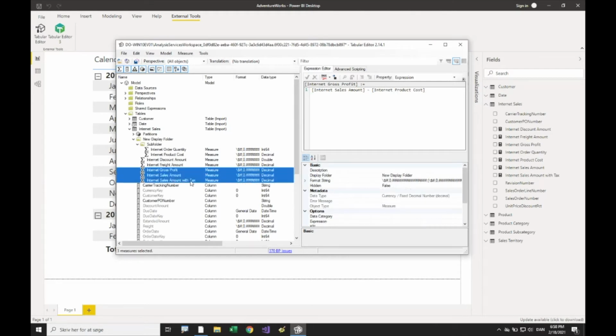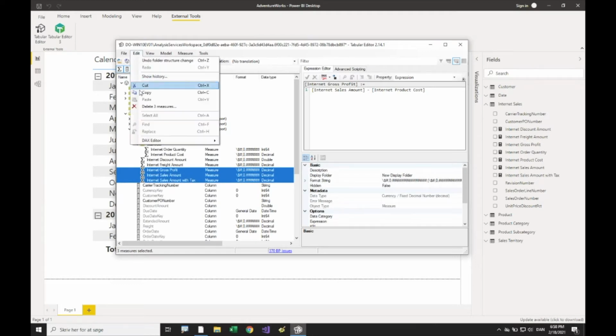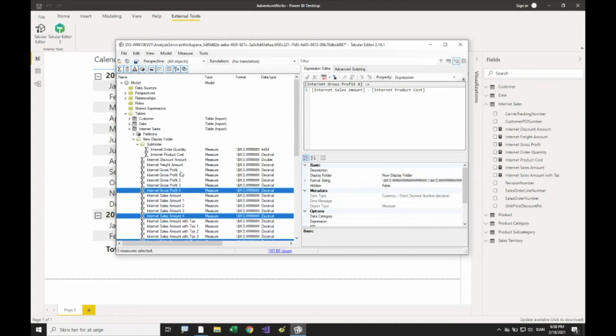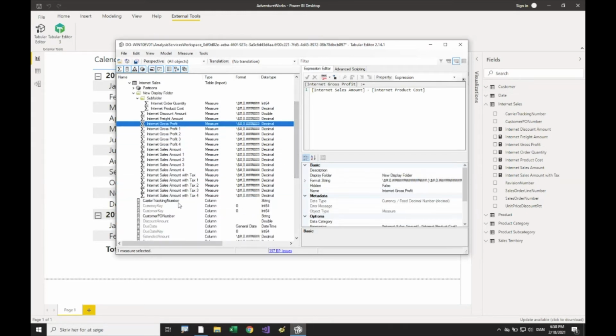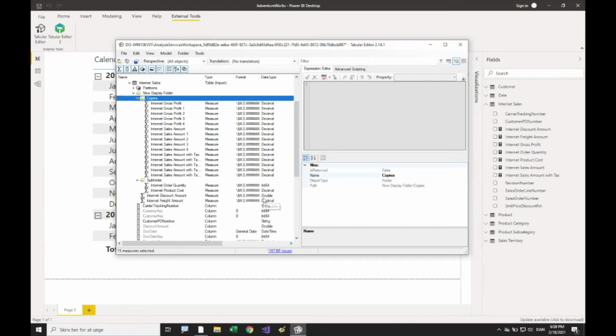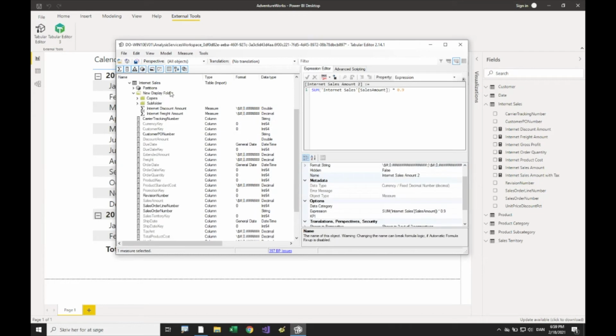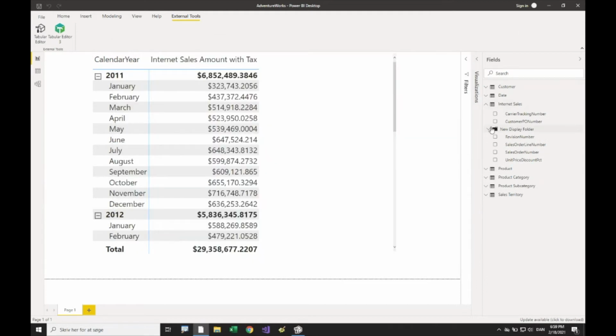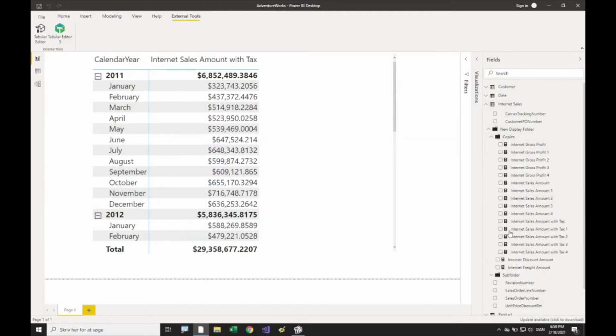We can also copy paste. So now I'm hitting Control-C to copy. And now I can paste these, and I can do this many times. So this way I get many measures. So we just put these into a new folder and call this copies. And then at some point when we are ready and we want to see the change in Power BI Desktop, that's when we hit the Save button. So we can go to File, Save, or we can hit Control-S. And when we do that, you'll see the little spinner, and then you see the field list over here is going to change to view the impact of this change we made.